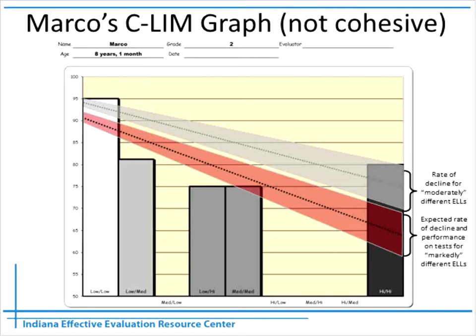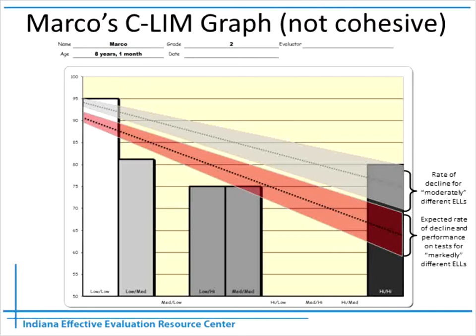In the next version of the Culture Language Matrix, the software that's coming out, this gray bar will be user adjustable. So you won't actually have to do any math and try to figure out what the difference range is if he was markedly different and so on. All you have to do is click a button and it'll move the gray band either to where the red one is now or higher above it, which is where a slightly different pattern would be. So you're actually able to test hypotheses related to difference if you want to.